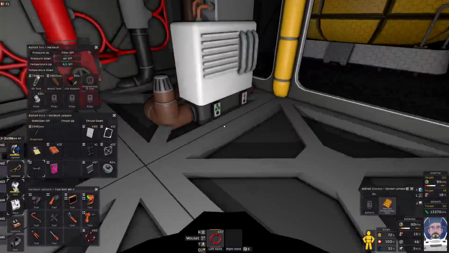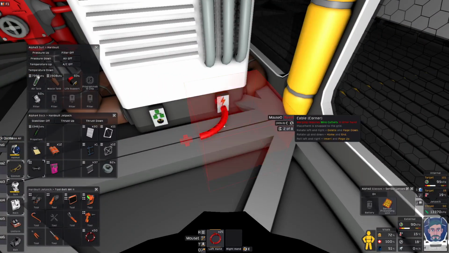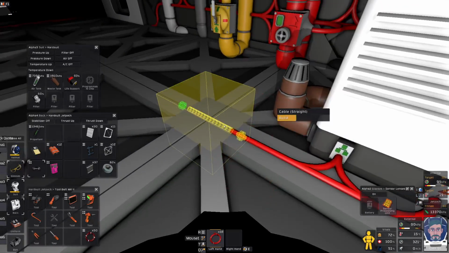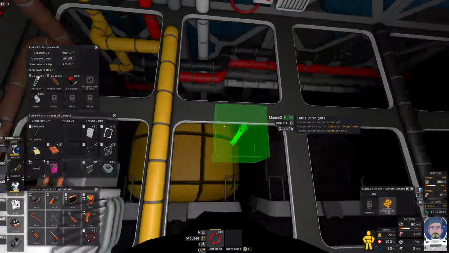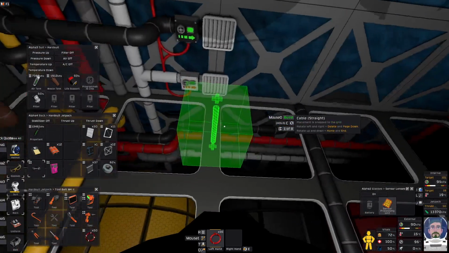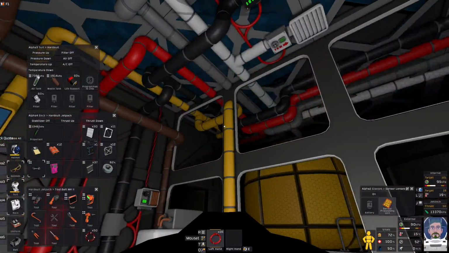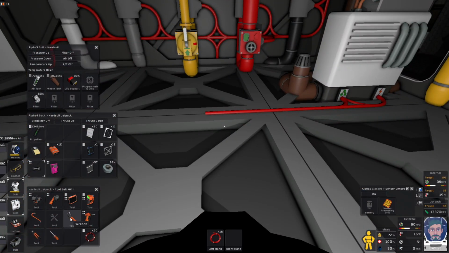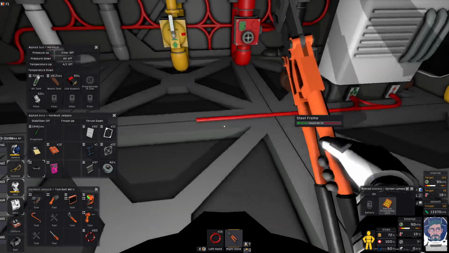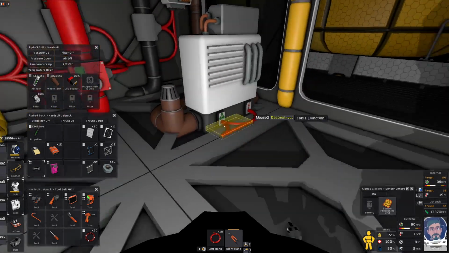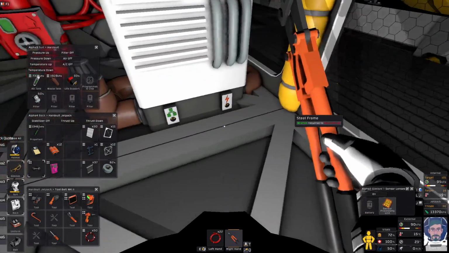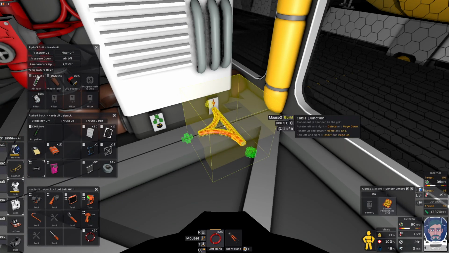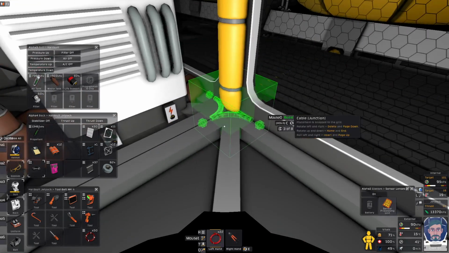Well, I do have power up there. I think it would be a shorter distance, maybe. Actually, I wouldn't even need to do that, because I can put the corner in here.